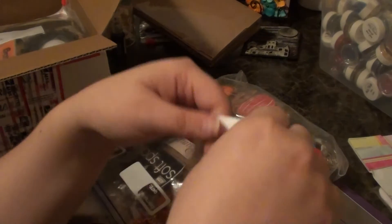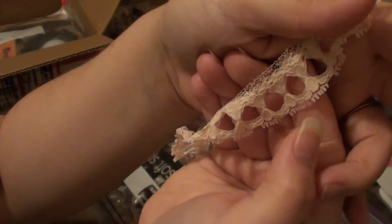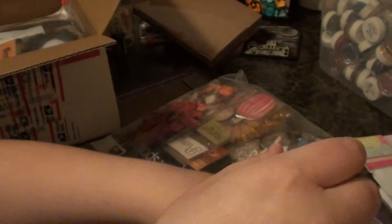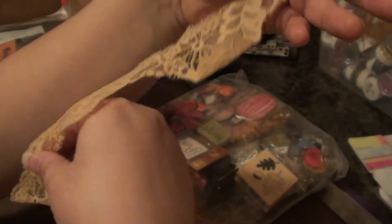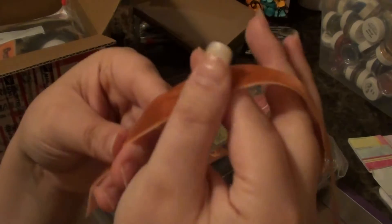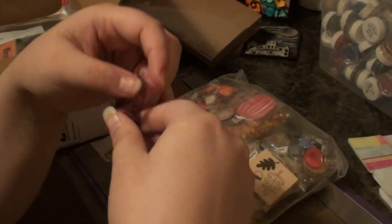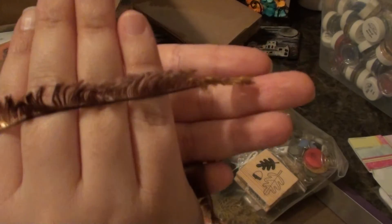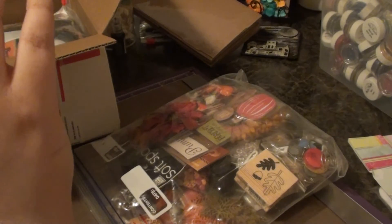She sent me ribbon and lace — this white ribbon, some really pretty lace, and some pretty fiber. She sent me some really cool lace that almost reminds me of acorns in the middle, and some lace in a taupe kind of color. She also sent me this really cool orange felt ribbon, some green rickrack — I really like this a lot. And then this really pretty eyelash fiber. I love that kind of fiber.